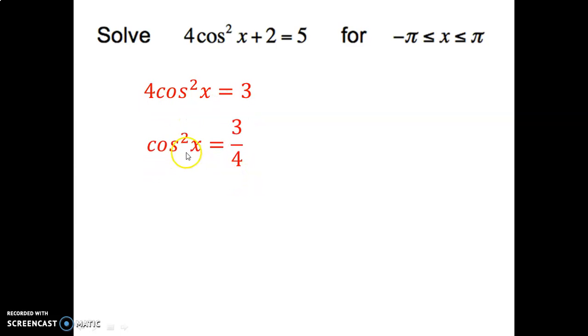You get this. Now we have cosine squared. We can take the square root on both sides to get rid of that square. Once we take the square root, we have root 3 over 2. All of a sudden, what began like this looks very familiar to things we've seen already. So now we have a simple trig equation where we are trying to find out what angles will produce x values of root 3 over 2.